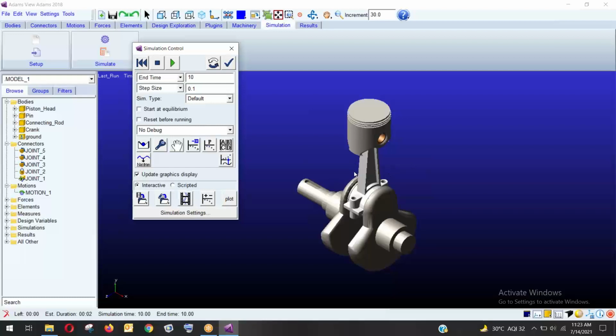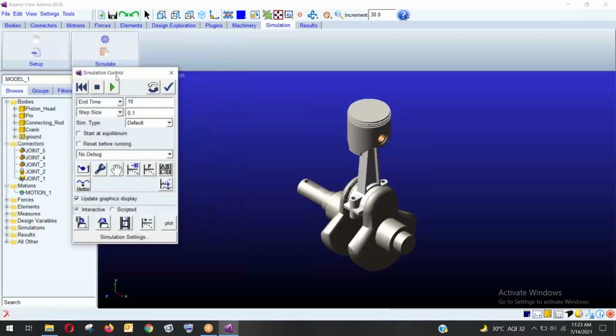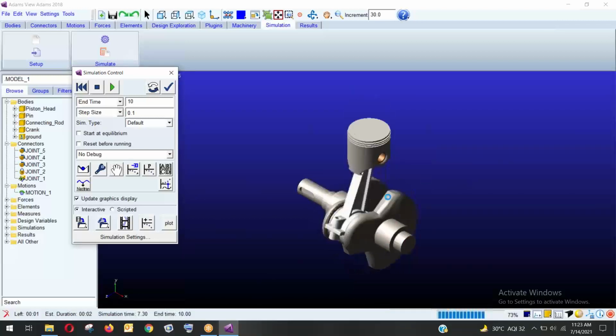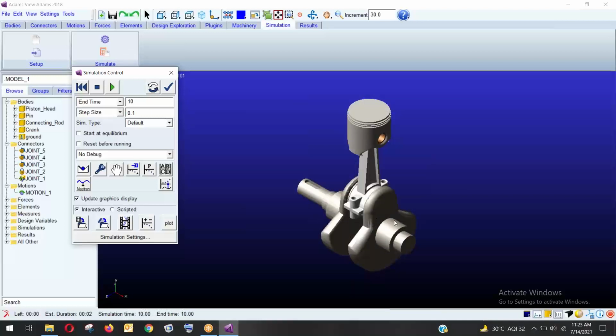But the thing you need to remember is that this is now a solid body. So if you need to see the stresses and the strain, all this, you need to create a flexible body. So I will make this body a flexible body. The model is running fine, and if you give the load over here, you can see the changes.